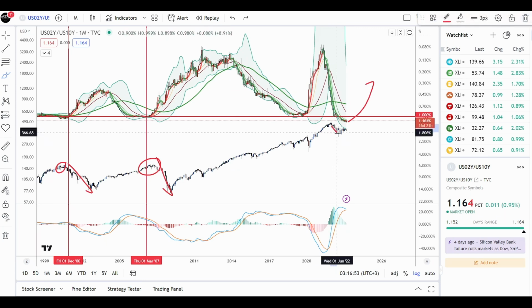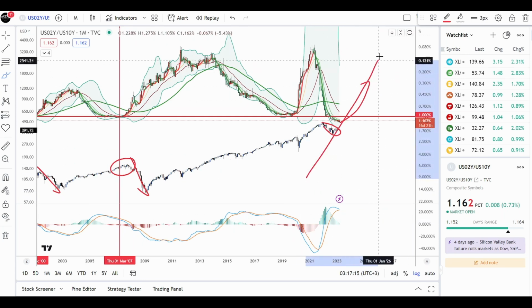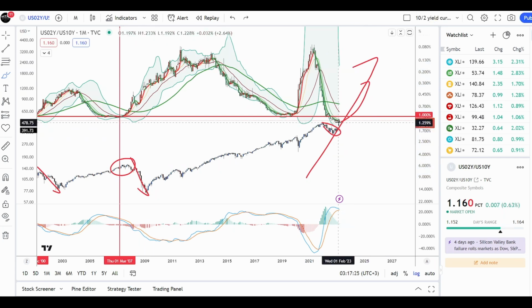Well, bad news, guys, is we've already been in this prolonged, protracted correction since January of 2022. And unfortunately, guys, the bad news is that this correction has just been a correction. This hasn't been really the recession bear market. This has just been a correction in response to higher interest rates. And so when the yield curve begins to steepen and exit inversion, that's when most of the downside resides.